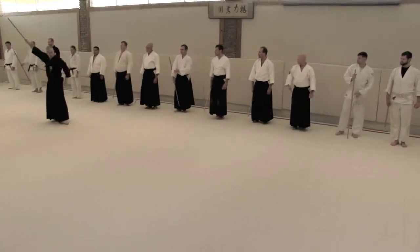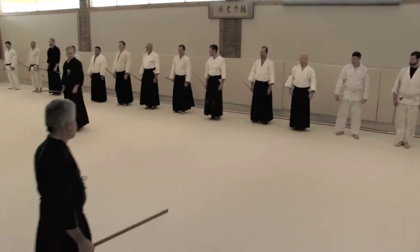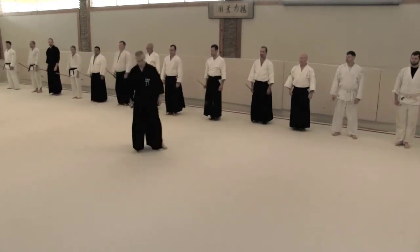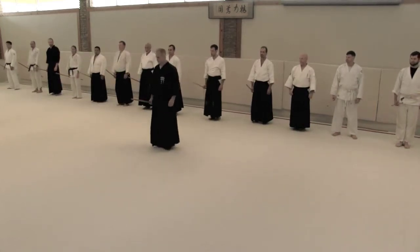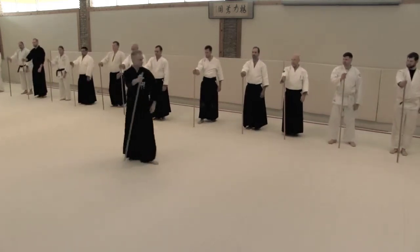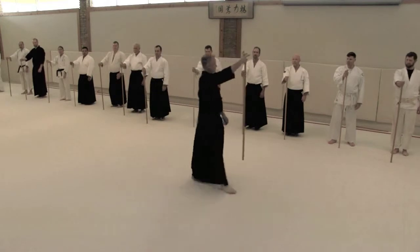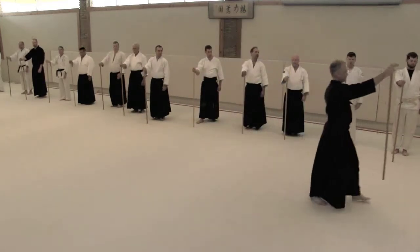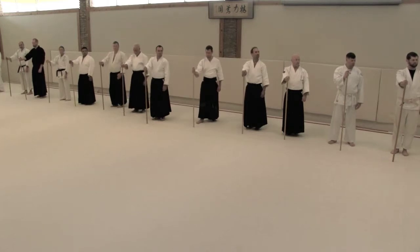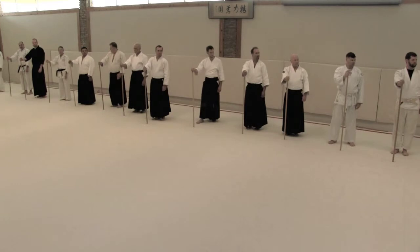So from Sune no Kamae, right? Right hand, jo on the right hand. Tsuki Zue, yoi. So how do you hold it? You hold it at the ring finger. That's the magic spot. Because that's the spot where I can turn it in the palm of my hand without having to do any finagling. I don't worry about it.